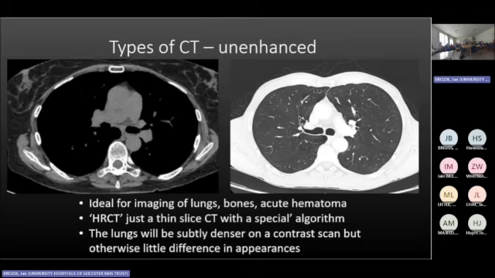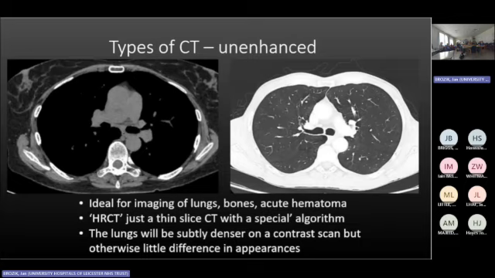When I receive requests from junior doctors who would like to do a scan with contrast, it's actually my job to decide. And yeah, it's always better to give contrast, but there are situations where we can't give contrast. It could be renal function, it could be really poor vascular access, could be severe allergy. But there are also situations where we don't want to give contrast. For example, if we want to assess just the lungs, we don't need to assess the vessels. So we don't need to give contrast, and that's fine.